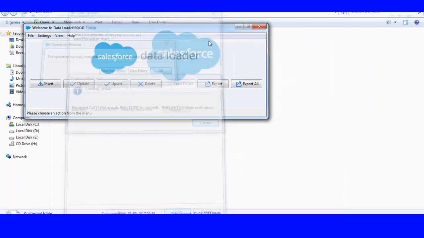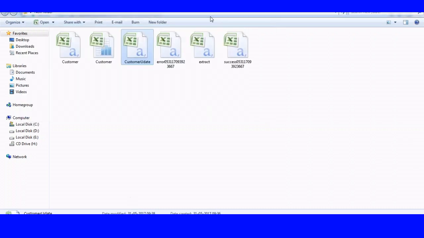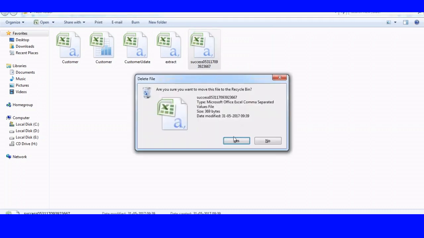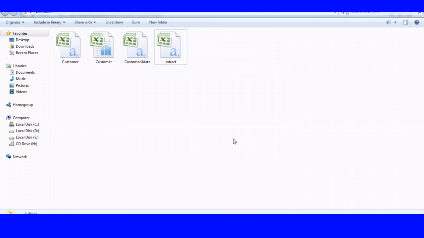So we are trying to update. When you are trying to update, what is the thumb rule we have to remember? The thumb rule that we have to remember is that a Salesforce record ID should be provided. If you don't provide a Salesforce record ID, it cannot update. If you want to perform an update operation, it is a must that we provide a record ID. Are you getting my point here?